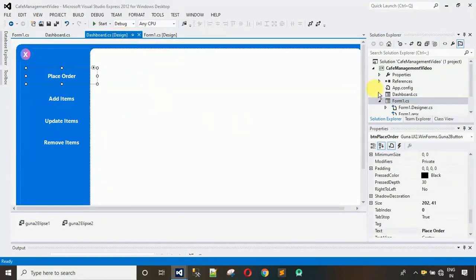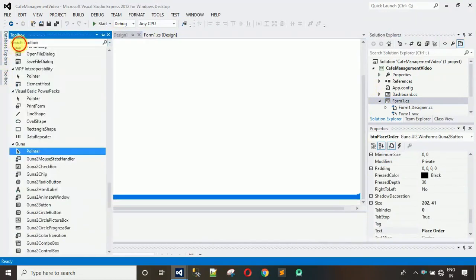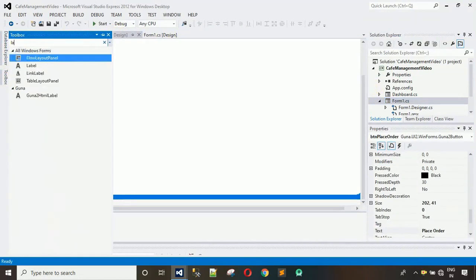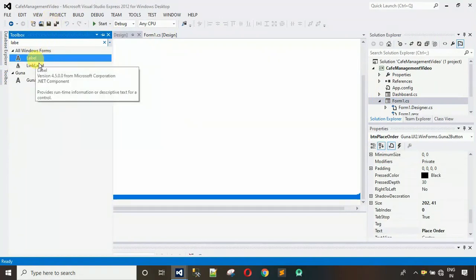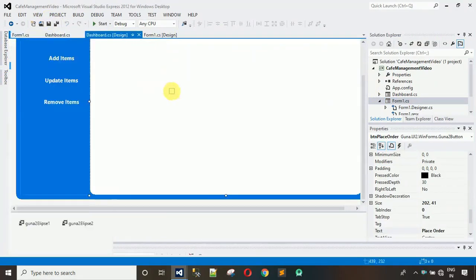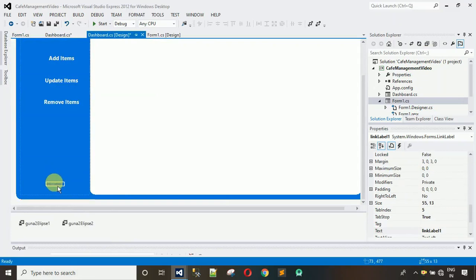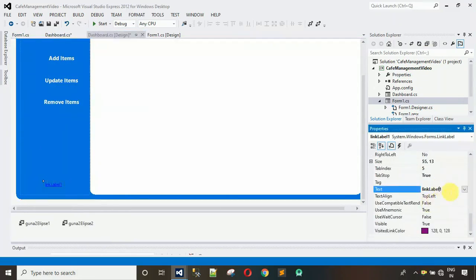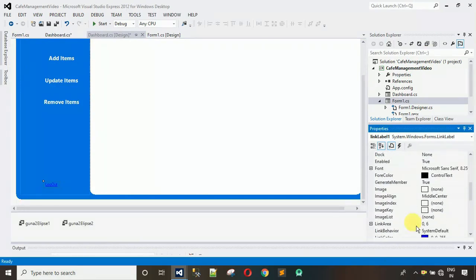So move back over here, go down over here, just drag one label, or I'm going to use a link label. Just click on this. Log out, and we have to change the color.